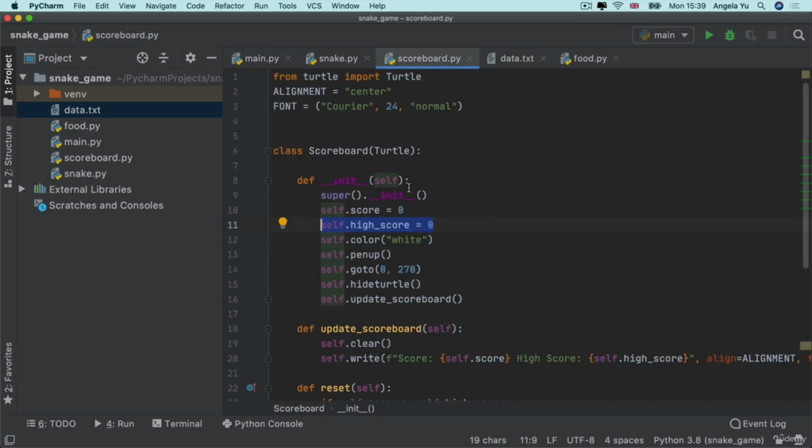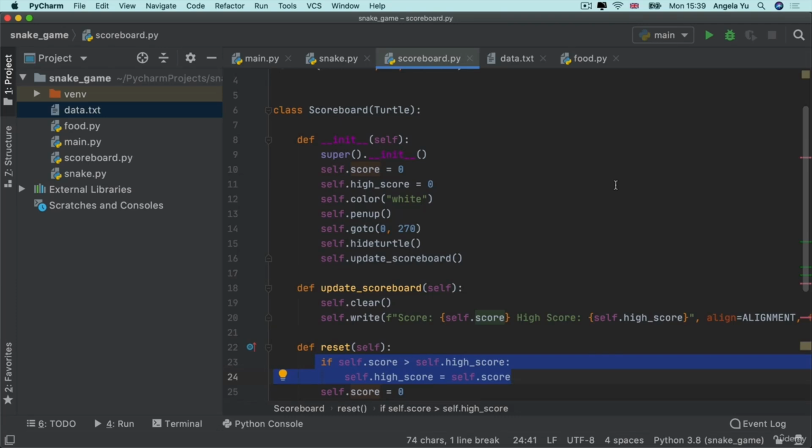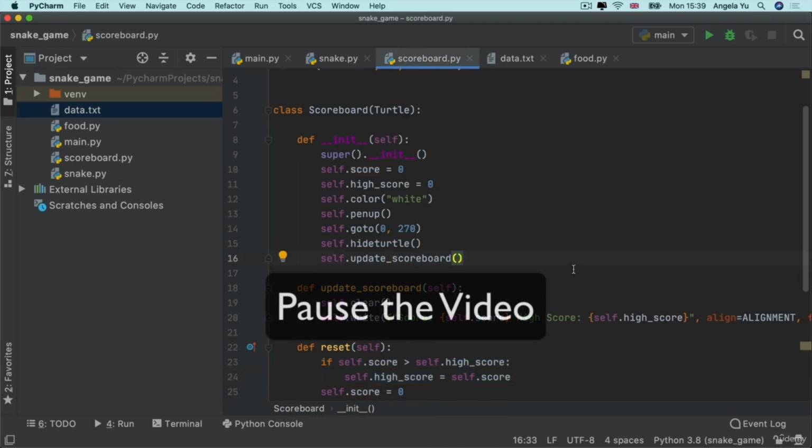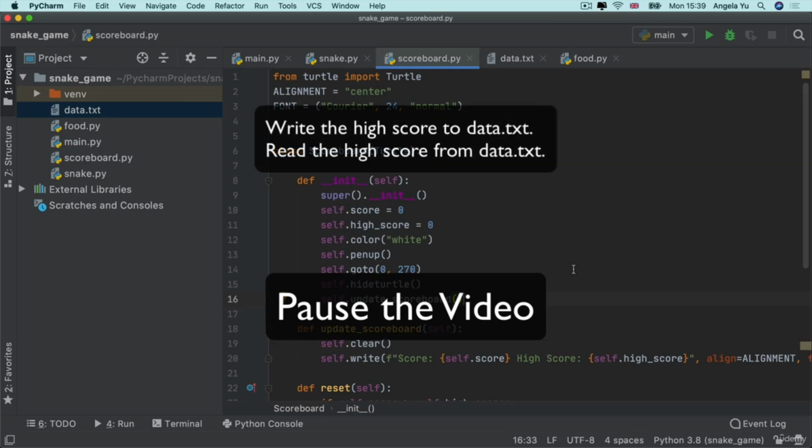So you'll need to read from it here, and then later on you'll need to write to it when we reset the game and check if there is a new high score. Everything going well, you should be able to run the game, achieve a new high score, and then stop and rerun the game and still see that high score showing up. Think about what you learned in the last lesson. Have a think about how you can convert the text in here into a number using what you've learned in previous lessons, and pause the video and give this challenge a go.